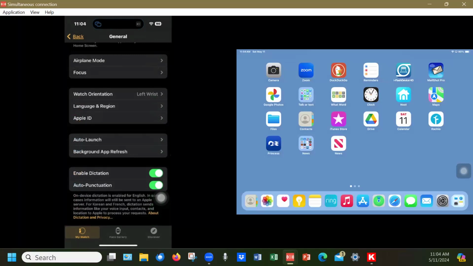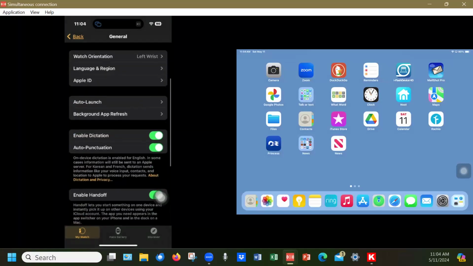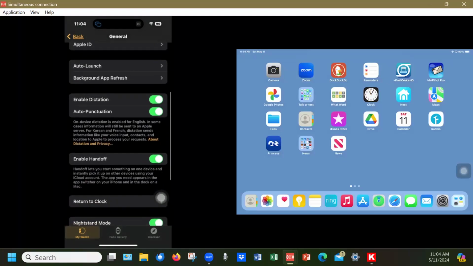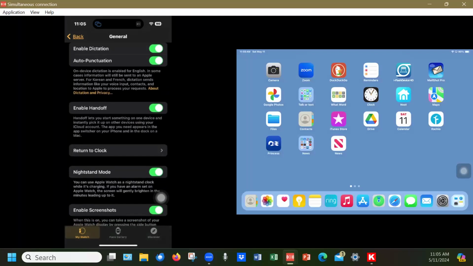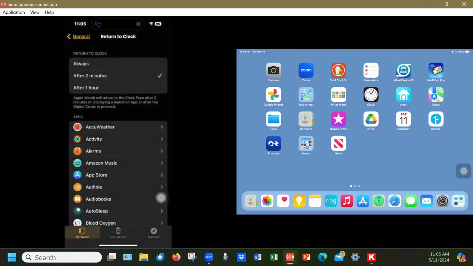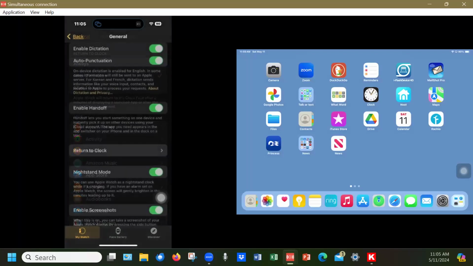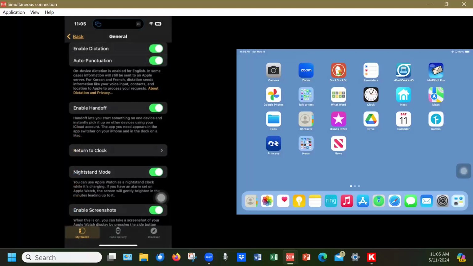I have enabled dictation and auto punctuation also turned on. Okay. Under General, all right. All of mine are turned on. Is that a problem? Yeah, no, I just said it depletes the battery a little quickly.